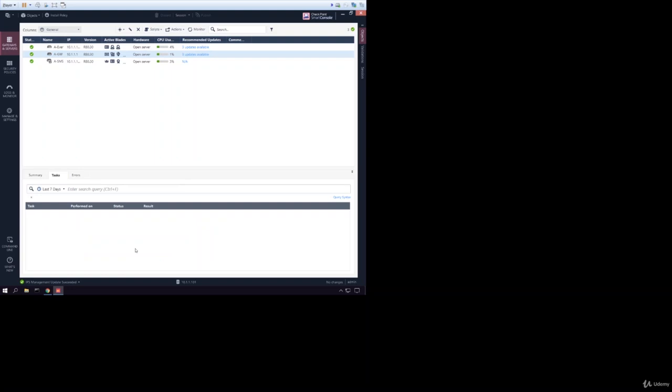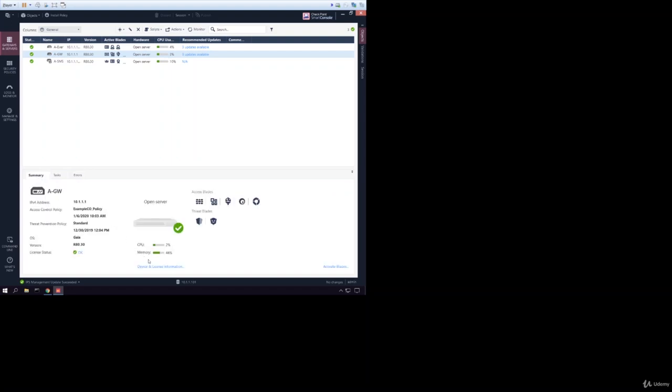You can also see tasks that were performed on this Check Point host, and those tasks can be automated through the application programming interface, or there could be something that an administrator kicked off manually by, for instance, right-clicking on the device and going to Actions or Scripts. So for instance, do a backup. And then any errors that have been recorded on that device, and right now there's no data.